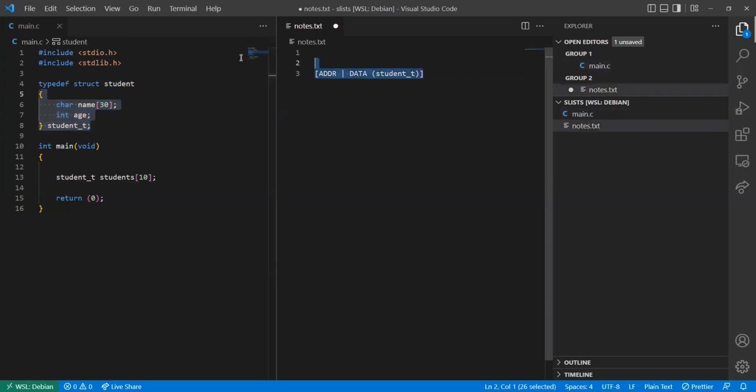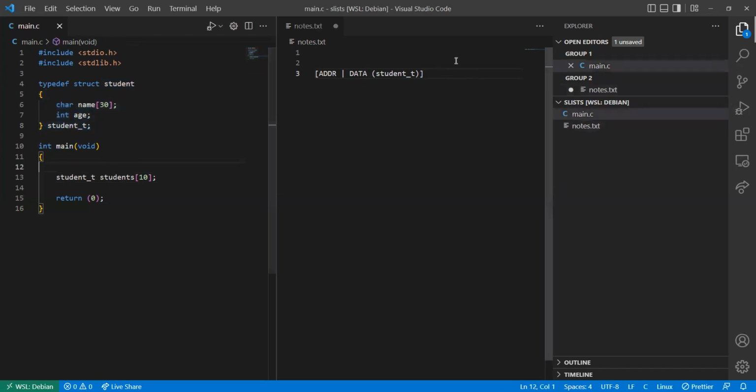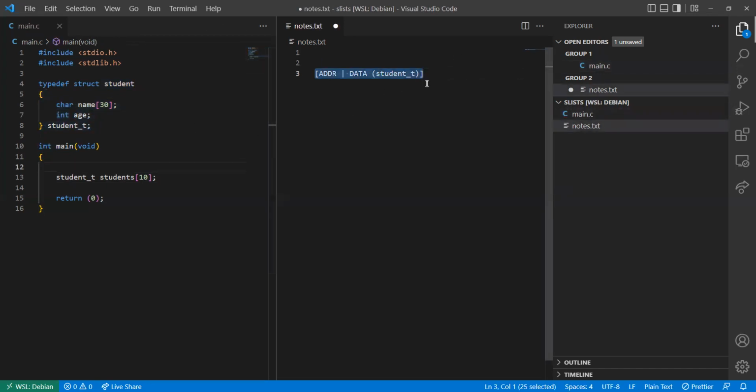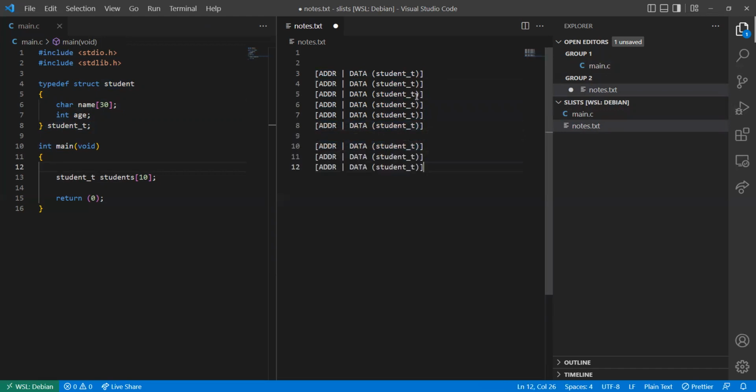So we'd have memory locations for this array we just defined. And let's represent it like that. So we have one here. I'm going to copy and paste it. Then we have 10 elements in the array.